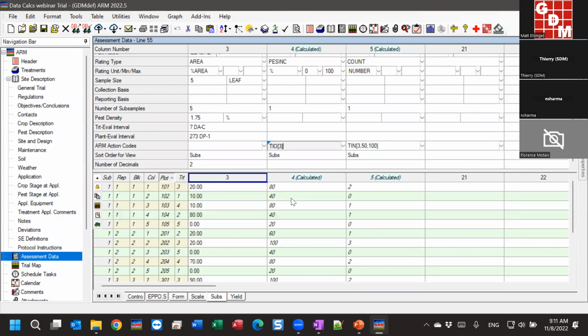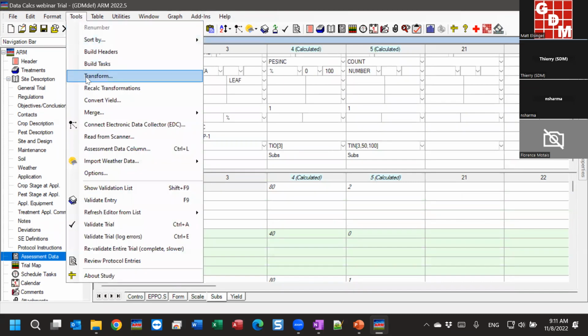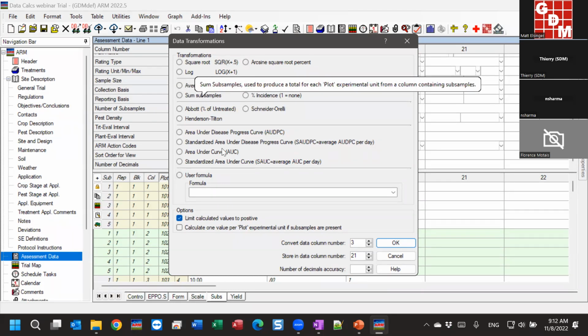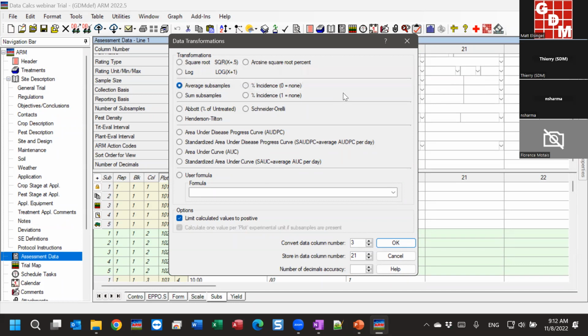And there is one more location where you could add one of these calculations. Typically, I say click into the source data column that you plan to create, and then under Tools, we have a transform option as well. This is pretty much an interface version of that action codes list, more or less. You may recognize a lot of these titles match the descriptions of those action codes, but it's a little more simple, a menu, if you will, of what options you have in a more readable format.